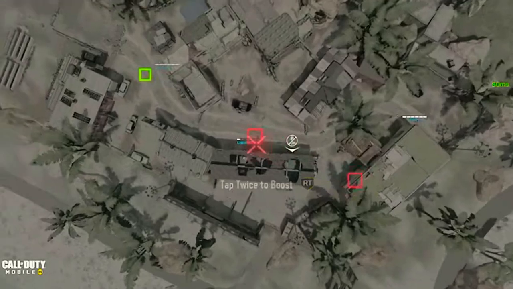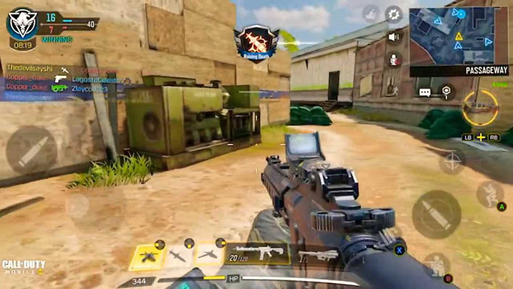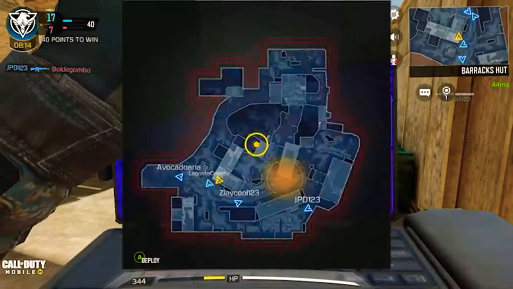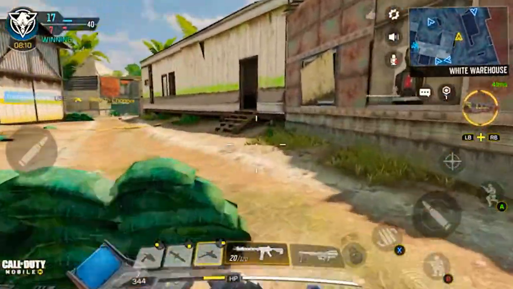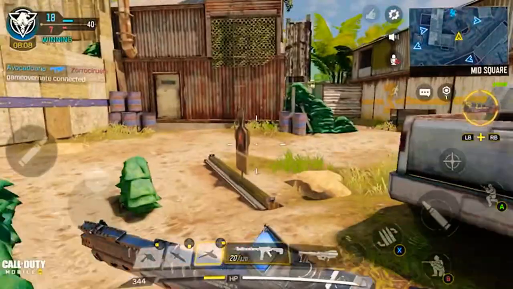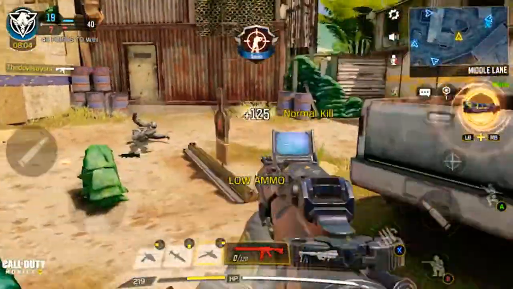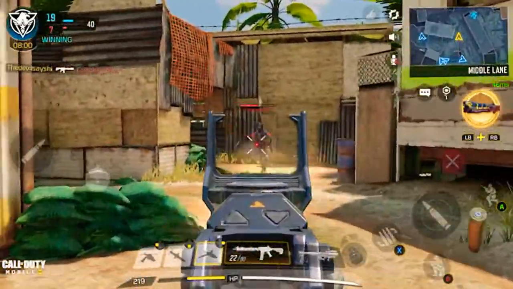Predator missile inbound. Ooh. Oh, that was right there. Wow, I didn't even know that. Alright, we're gonna get a nice stealth chopper real quick. Stealth chopper inbound. Wait, that was right behind me. Enemy contact. Reloading. It's okay, buddy. I got you, fam.